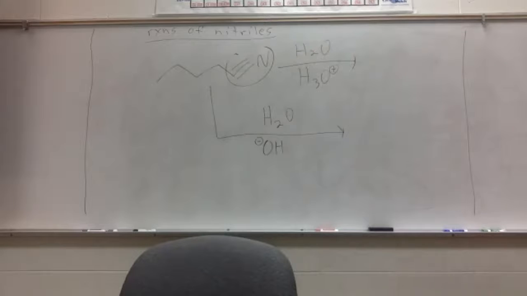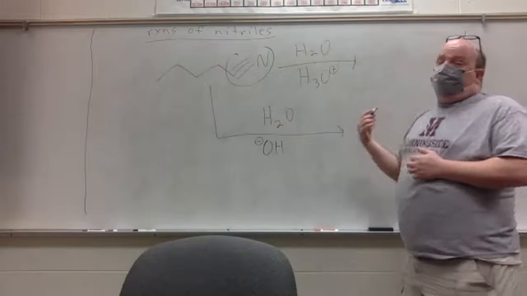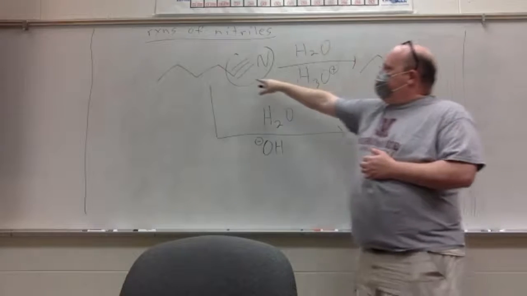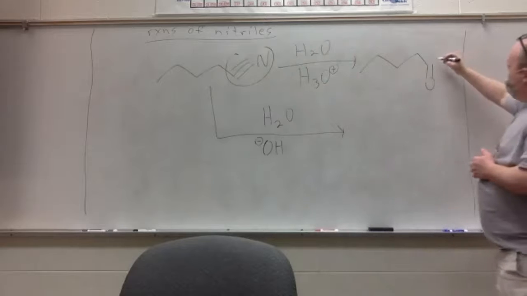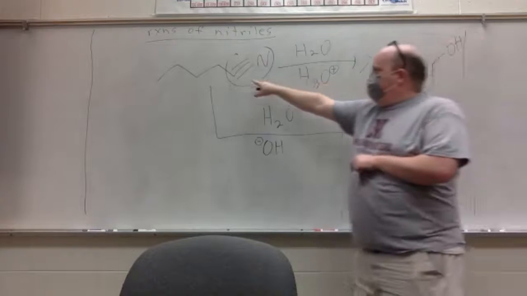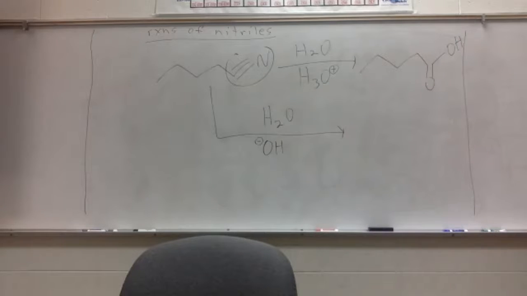Now, when you hydrolyze it, it's going to be converted into a carboxyl group. So the C that was in the triple bond now becomes a carboxyl carbon. And if you remember, carboxyl groups are part of carboxylic acids. So if you do an acid hydrolysis of a nitrile, you're going to get a carboxylic acid. Same number of carbons, everything, the nitrogen goes away. This carbon gets turned into this group, all right?